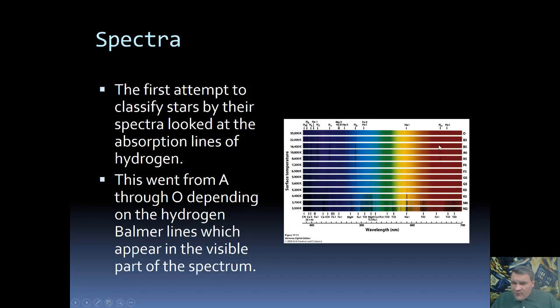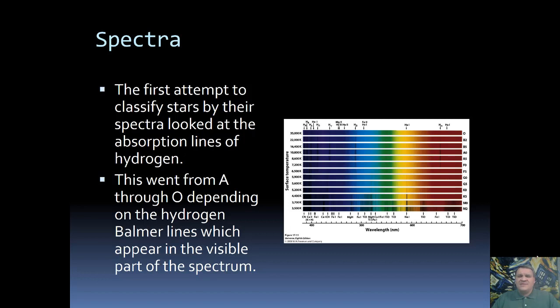For example, over here, we have this hydrogen alpha line. Then over here, we've got the hydrogen beta. A-type stars are the ones that have these lines that are the very darkest. Then ones that weren't as dark were labeled B, then ones that weren't as dark as that were labeled C, and the ones not as dark as that were D, and they went all the way through until O, so that an O-type star had no hydrogen absorption anywhere in its spectrum. The hydrogen absorption just wasn't there. So this was a nice categorization system. It worked, but it wasn't great.